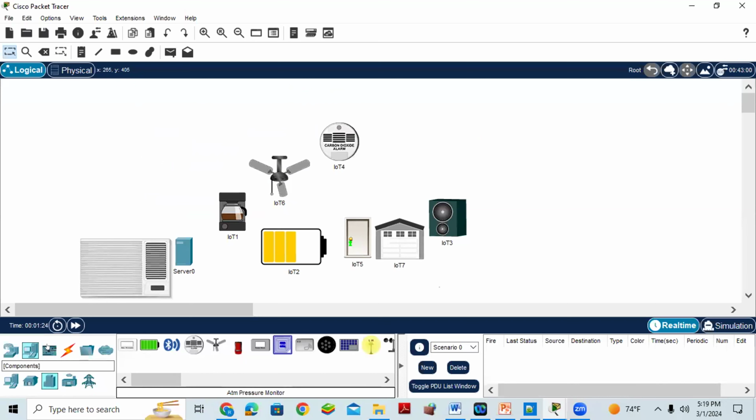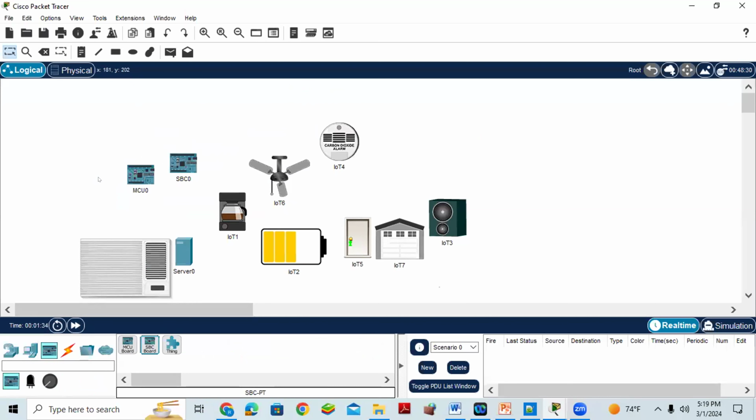Then we have boards. As Dr. Raghuram was referring, the boards for connecting devices, so MCU microcontroller boards and single board computers, these are all simulations similar to your Raspberry Pi boards. Then we have connections: wired cables, copper cable, crossover cable, serial cable.